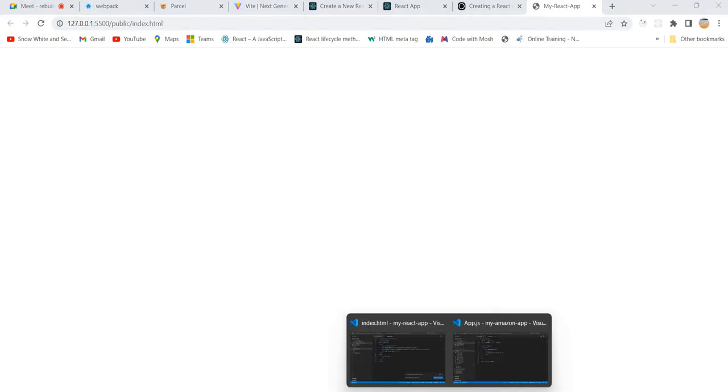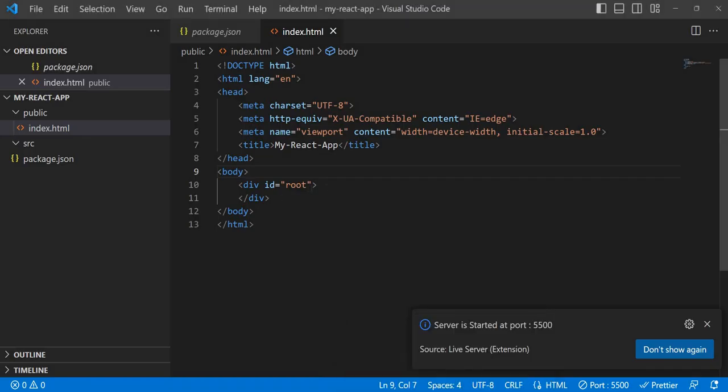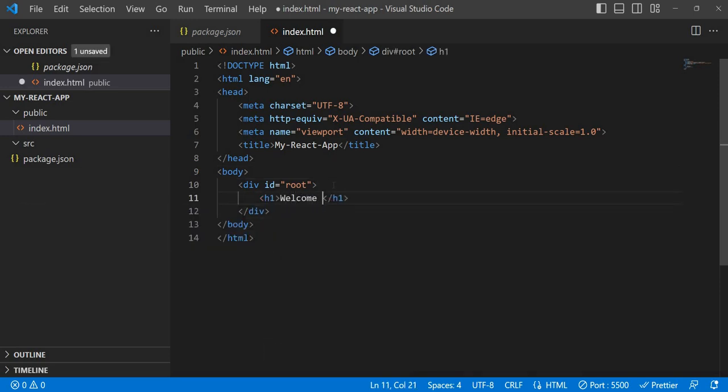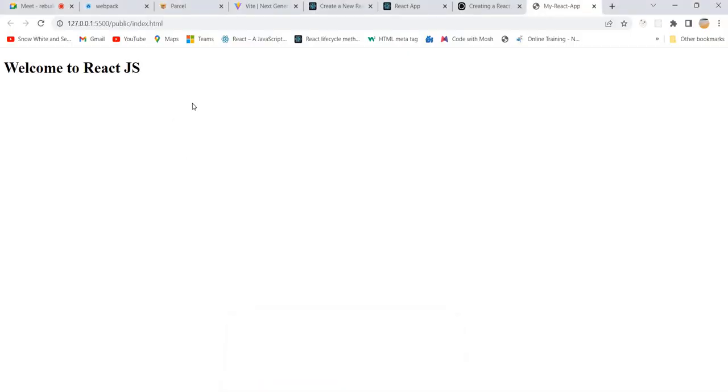Why is it not showing? Okay, I didn't add anything. Fine, so an H1: welcome to React.js. Later, whenever the render happens, it will replace everything, but for now we should at least see something on the web page. So: welcome to React.js.